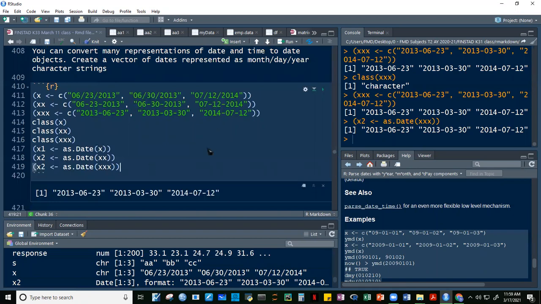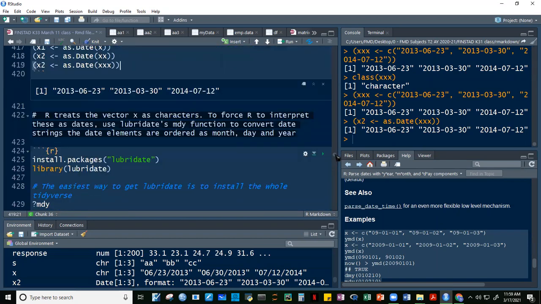Okay, but in order to be more flexible about this, may package sa R. Ang tawag ng package yun, Lubridate. Okay, so we'll have more exercise about this in the future. Ngayon, I just want to, parang ano lang to, parang introductory. So kindly install yung Lubridate package and then i-library natin. Kindly do that first. I'll give you 1 minute.